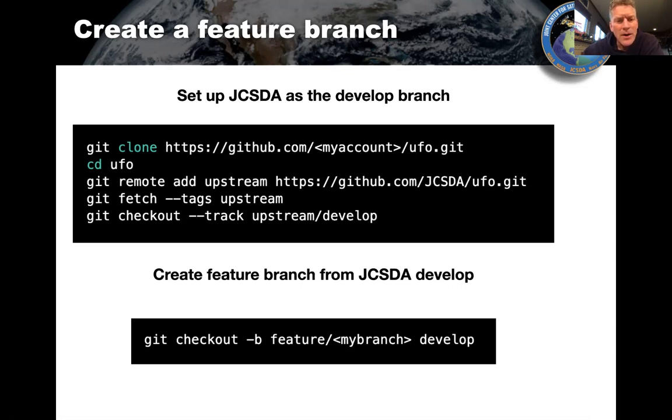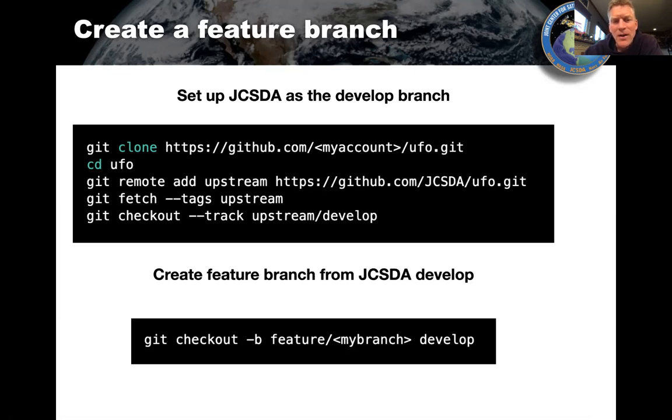And then you would check out develop, but if you do a --track upstream develop, so now there are two develops, right? There's the develop on JCSDA and the develop on your fork. But you want to make sure that your feature branches are created from the develop branch, the upstream, the JCSDA branch of develop.